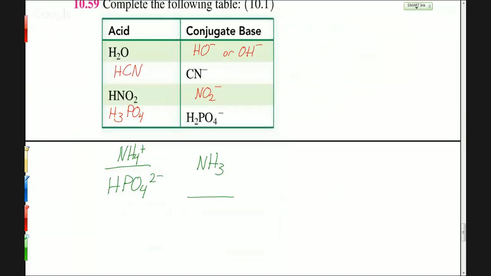So what is the conjugate base? -3. Right. So it would just be PO4 without the H, with -3. So the rule for this: the conjugate base will be all the time -1 from the acid, and for the conjugate acids it will be +1. It never happens that it's -2 or +2, right? Always just one, because you only move one hydrogen between the two.